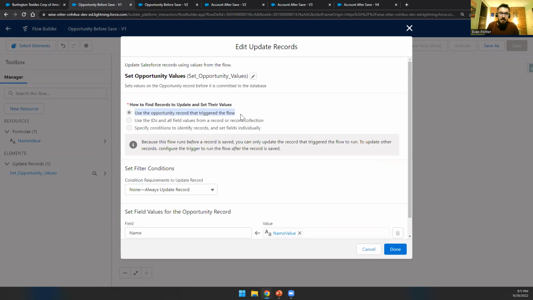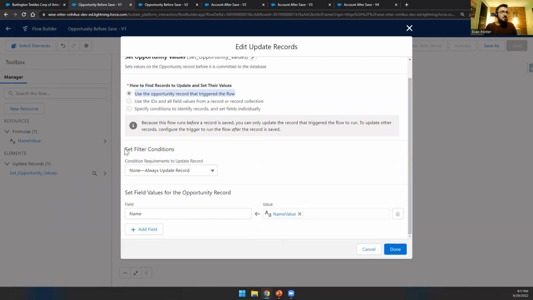I think the reason they brought this to the flow canvas is to make it very obvious for admins who might not be familiar with Apex that assignments you apply here are going to be committed to the database. It just so happens they're being committed in the DML operation that is already taking place. You are simply assigning values to the record, and then it continues on and gets committed to the database in the save operation.